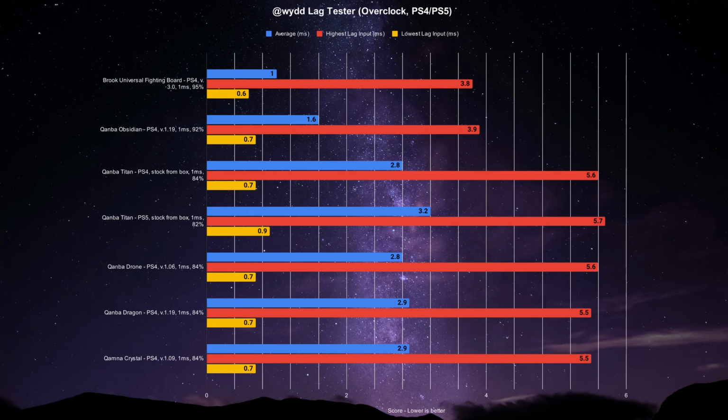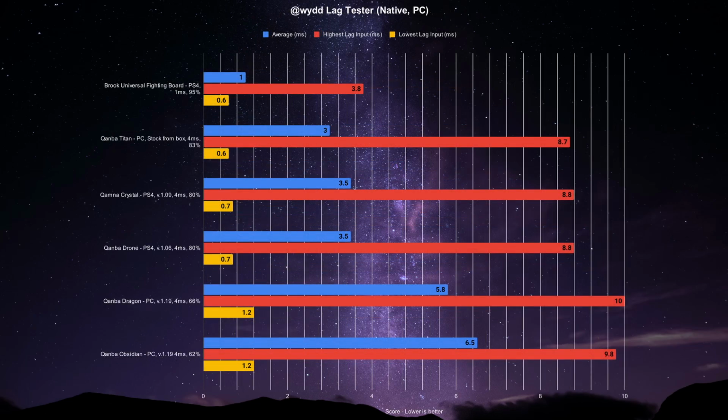The end result is that the original Obsidian gets a noticeable lead over both Titan modes and the older sticks, with an average of 1.6 milliseconds compared to the rest at 2.8 to 3.2 milliseconds. Let's go back to the native setting at 4 milliseconds or 400Hz, but now using the PC modes. The Titan does return a reign over with an average of 3 milliseconds, with the others having more distinct results.